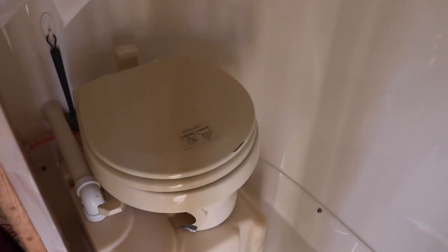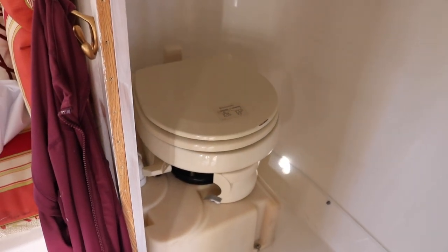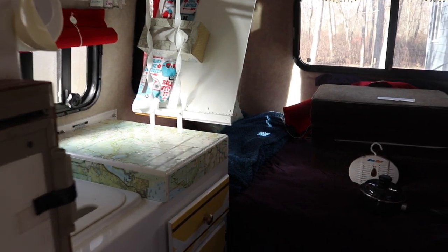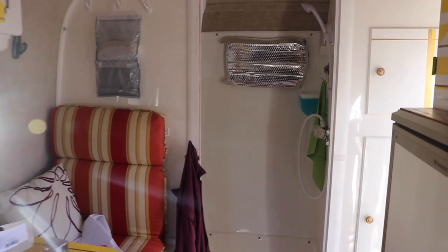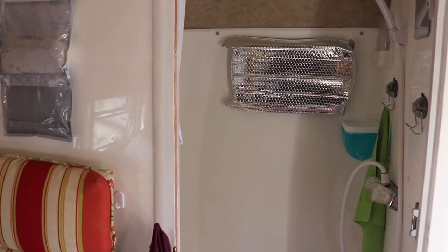The next thing we've been talking about is the toilet — after a lot of deliberation, we've decided to take this toilet out and replace it with a composting toilet. It will give us a lot more flexibility and we won't have to worry about running out of water as quickly. The Scamp's tanks are not very big — the fresh water is only 12 gallons — so if you're flushing the toilet regularly you run through that pretty quickly in a couple of days. Not having to flush with water is going to be really helpful for staying out longer, which is what we're really working on — making the Scamp lighter and able to handle more intense travel.